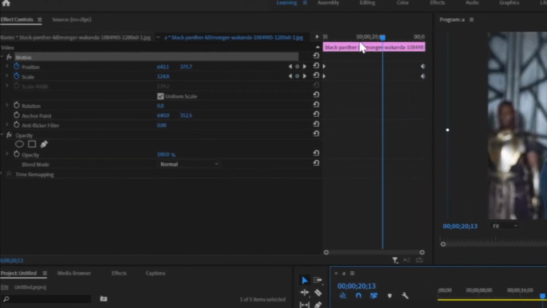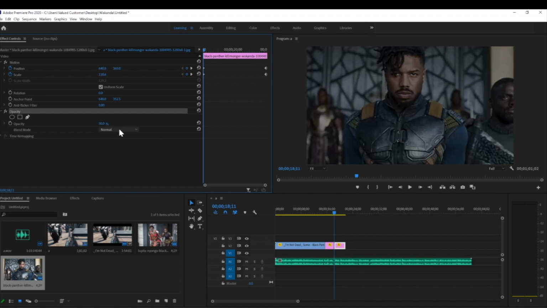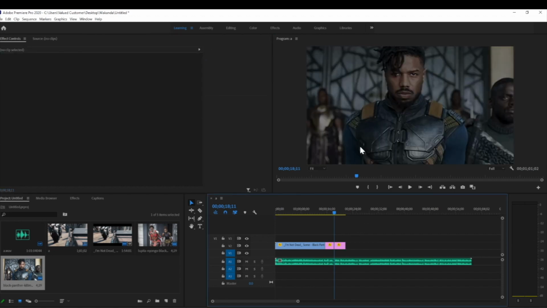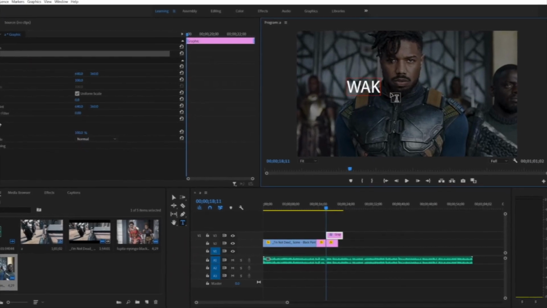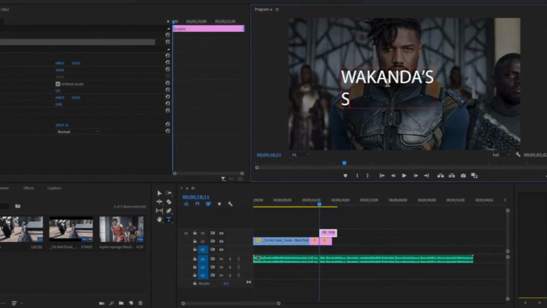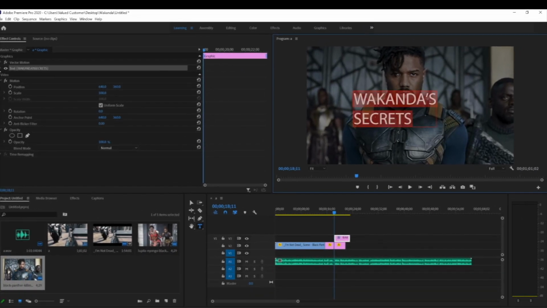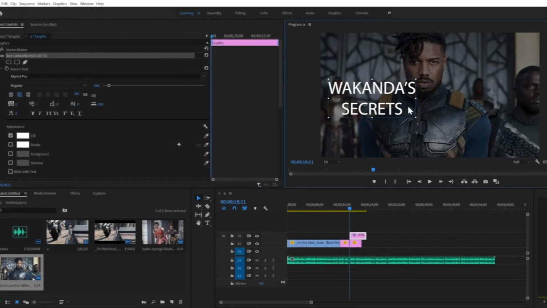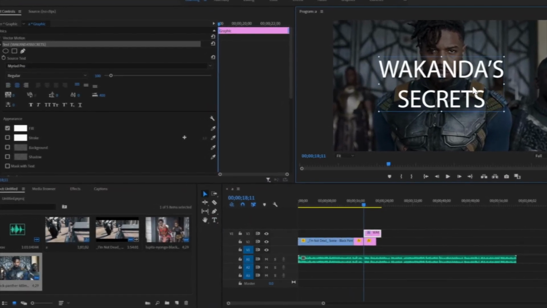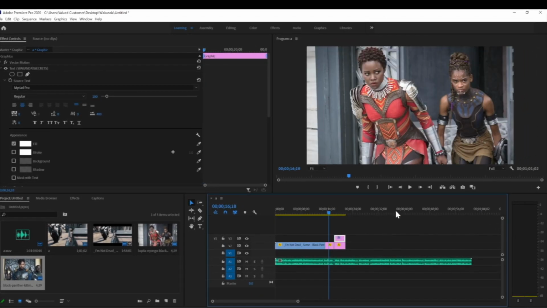And then I'm going to go to opacity. Over here, you guys can see opacity. I'm going to lower the opacity to 50% because I want to put text on here so people can read it. So I'll get the text tool right here and I'll just say Wakanda's secrets, something like that. Obviously that's not the header, but I'm just going to say it's the header that I read. And then we're going to say middle like that. Boom. You guys can obviously see, you can make it fancy if you're actually editing this. Obviously I'm not making this an actual video, but there we go.